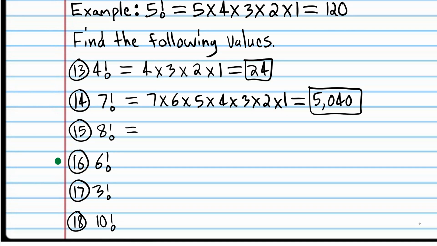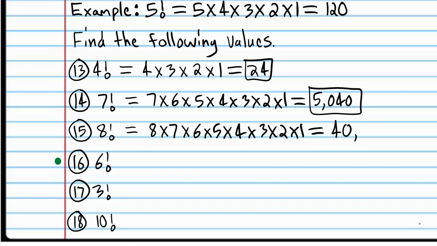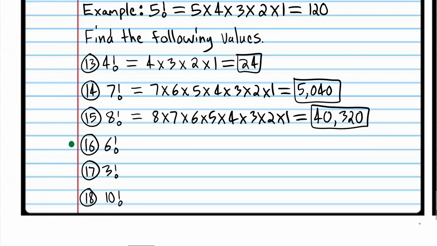So I'm going to do the same thing. I'm going to write it out first just so we know what we're doing. But I don't want to multiply all these in my head. So I'm going to press 8, the math button at the upper left. Then I'm going to use the right arrow key to go to probability. And then I'm going to go down to the exclamation point and press enter. And I see 8 factorial on my screen, and I'm going to press enter. And we have 40,320. That is the value of 8 factorial.